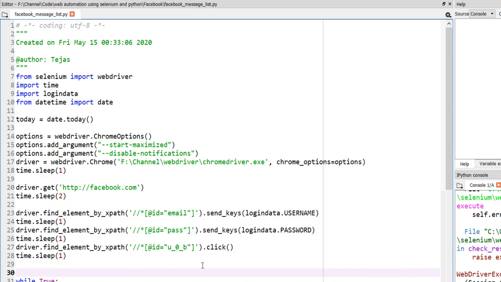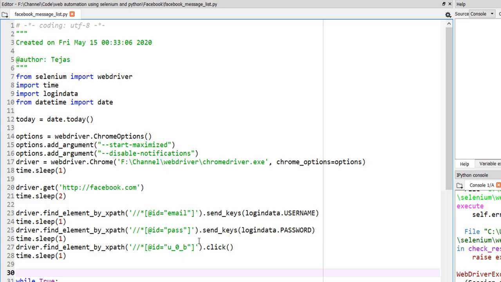Okay, so here there is only one change. Those who have executed the previous code of Facebook automation, that is part 1, might have faced an issue: whenever they log in to Facebook, the browser asks whether you want to allow notifications or block, basically in Chrome, as I have experienced. I tried finding a solution for that and I got it.